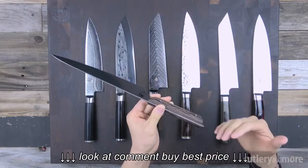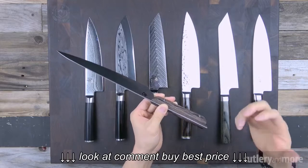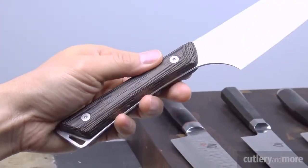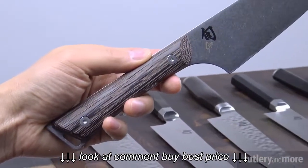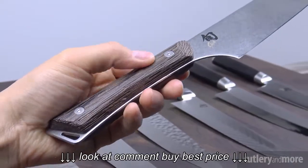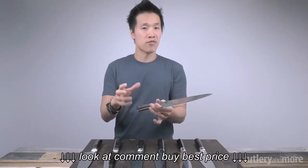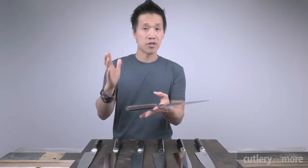Coming down to the handle, we're using a wood called tagayasan. It's a very interesting, very dense wood that's actually used back in the old samurai ironwood handle days. Back in the samurai days, having a strong handle was actually very vital to the life of the sword. The handle needed to withstand those forces exerted onto the blade. So the tagayasan wood has its history rooted in Japanese samurai sword making. Though it is very dense, the wood is not very heavy, so it gives this knife a very good balance when it comes to actual usage on the cutting board.